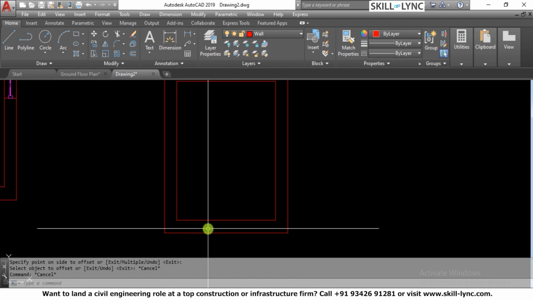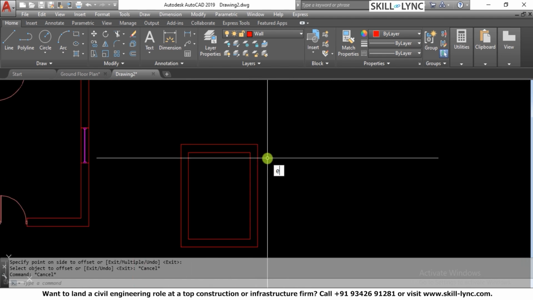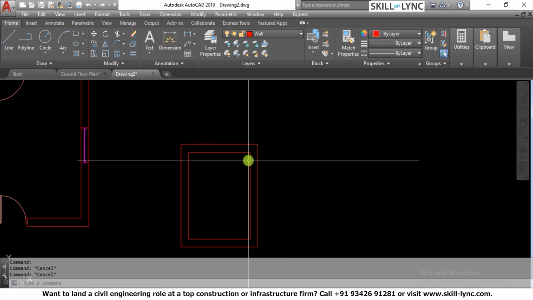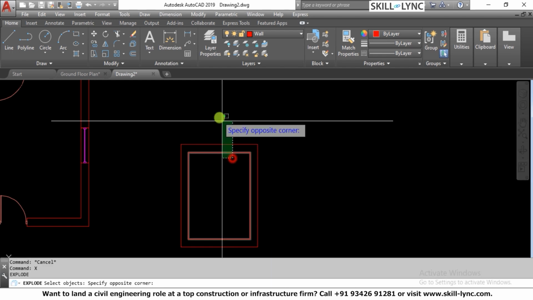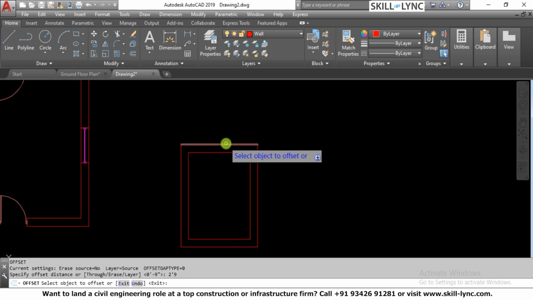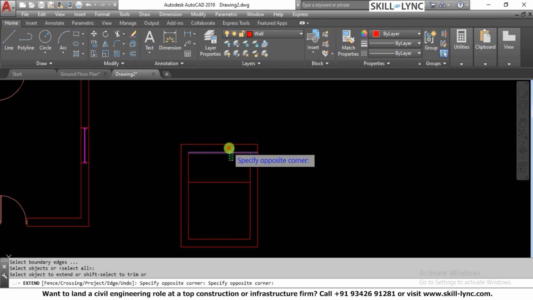So let's see, the entry of the bathroom is from this place. I can explode it right now. So let me have the toilet opening, I would go with it as, let's say, 2 feet 9 inches. That's the size of the door that I'm going to use.